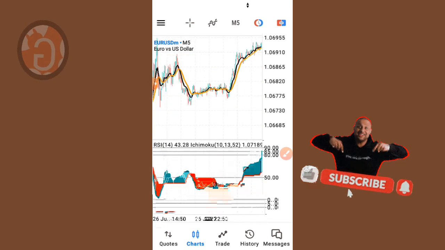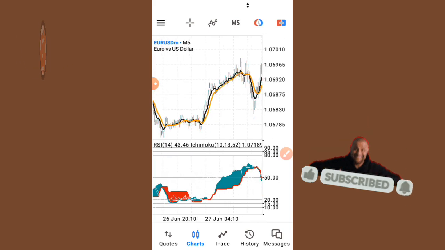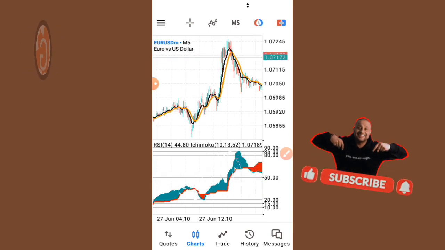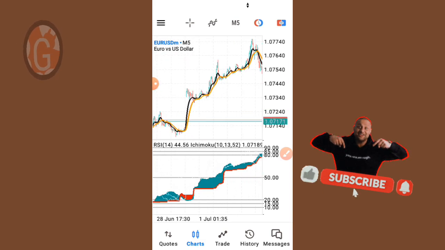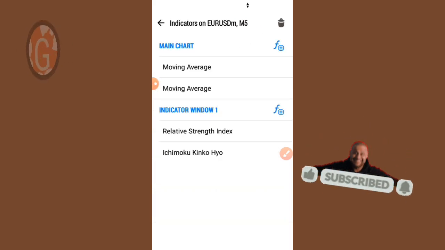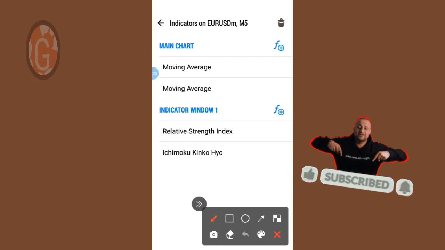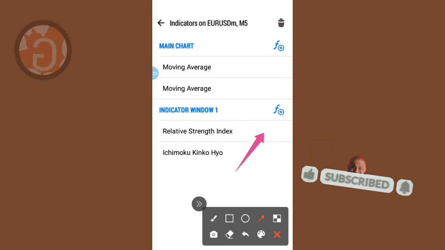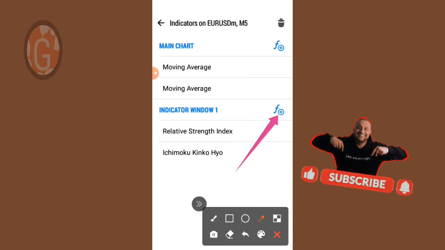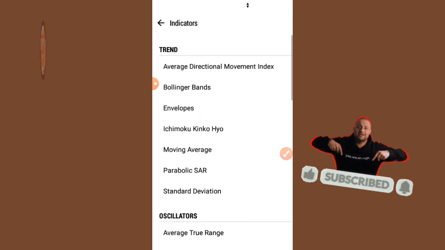Now the next indicator that we are going to insert to read this Ichimoku indicator very well is another indicator. Just by clicking the N sign, we add another indicator. Because we want to add the indicator in this same indicator window one section, we will click this particular F plus sign to add the indicator to that same section.